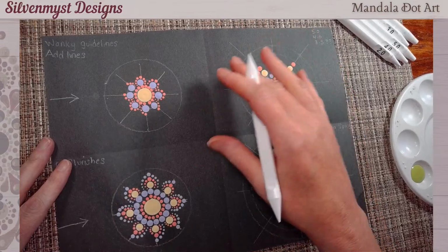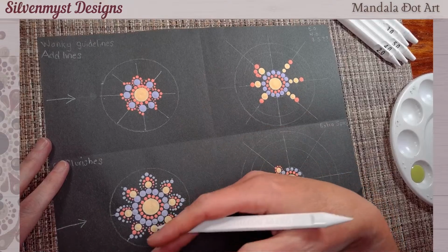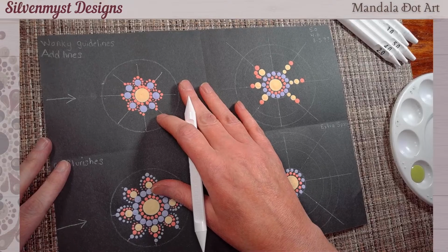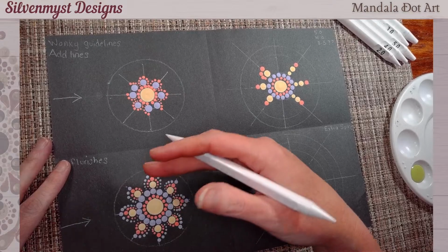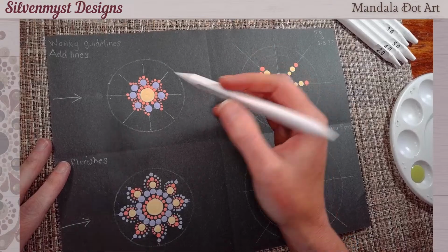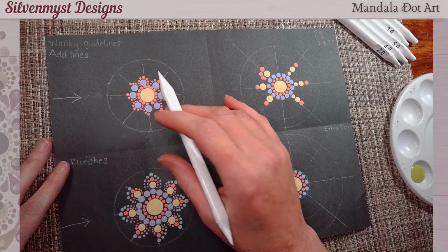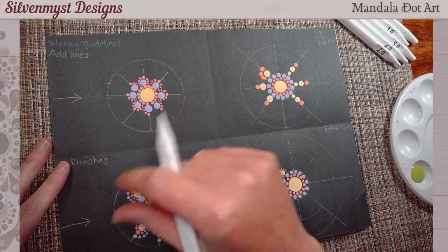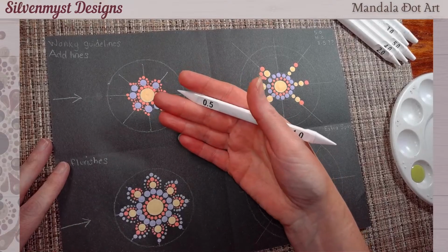First thing first is mandala. One of the beautiful things about it is its symmetry. Let that symmetry play in your favor. Take 100% advantage of it. Because if your guidelines are off, most obviously, that guideline goof is going to be affecting both sides of your design. So you're going to have a gap or a squished area on both sides. So again, play it up. Use that symmetry in your favor.